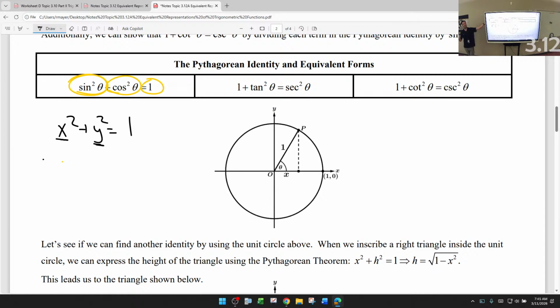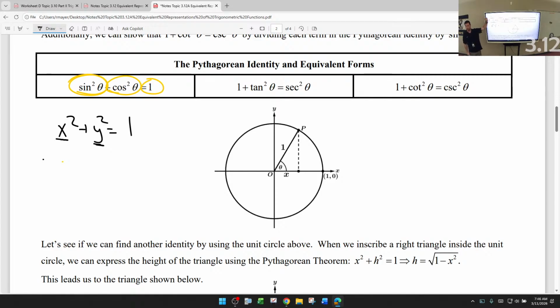That is an identity that you will use a bunch. And you just got to know it because it's not on your formula sheet. Just like you have to know that cosine is 1 over secant, and that tangent is sine over cosine or 1 over cotangent. You have to know these.